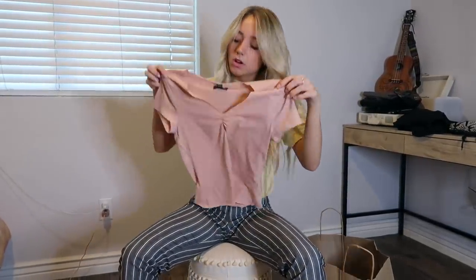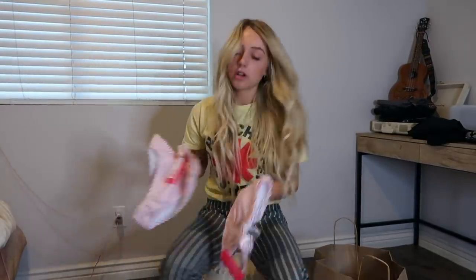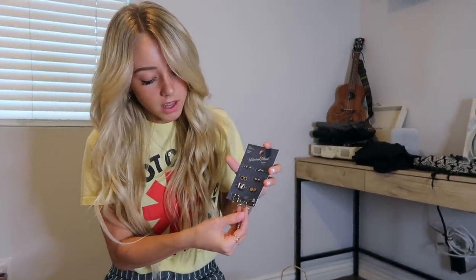This also really reminded me of Brandy, something they would have. It's really cute, you could wear it with shorts or jeans, and it was only $8 — Wild Fable from Target. Next thing I got was this super cute swimsuit. I'm actually going to Mexico over spring break so I need some new swimsuits. It's a strapless top with a little ruffle and red stripes. The bottoms were $17 and the top was $14. And the last thing I got from Target were these super cute earrings — a bunch of different styles, some gold and some silver. That is everything I got from Target.